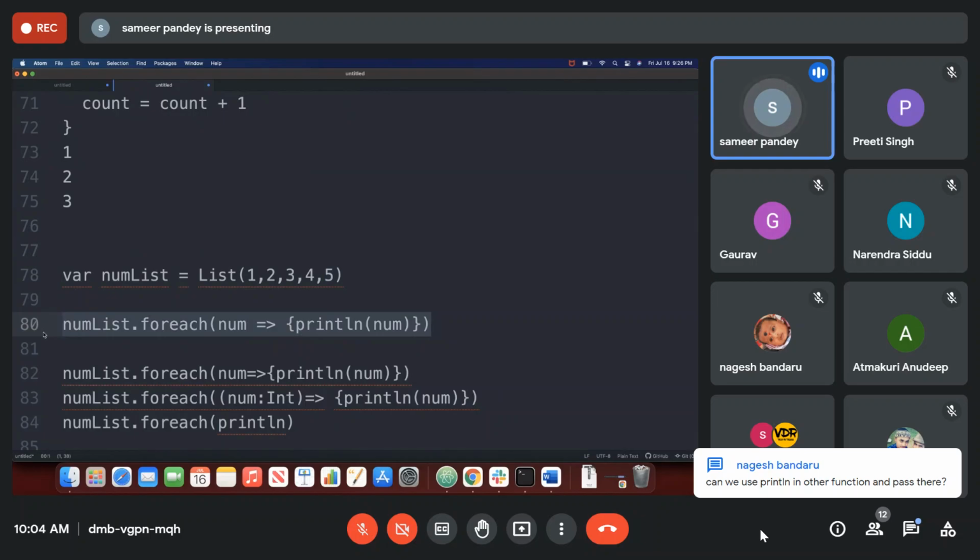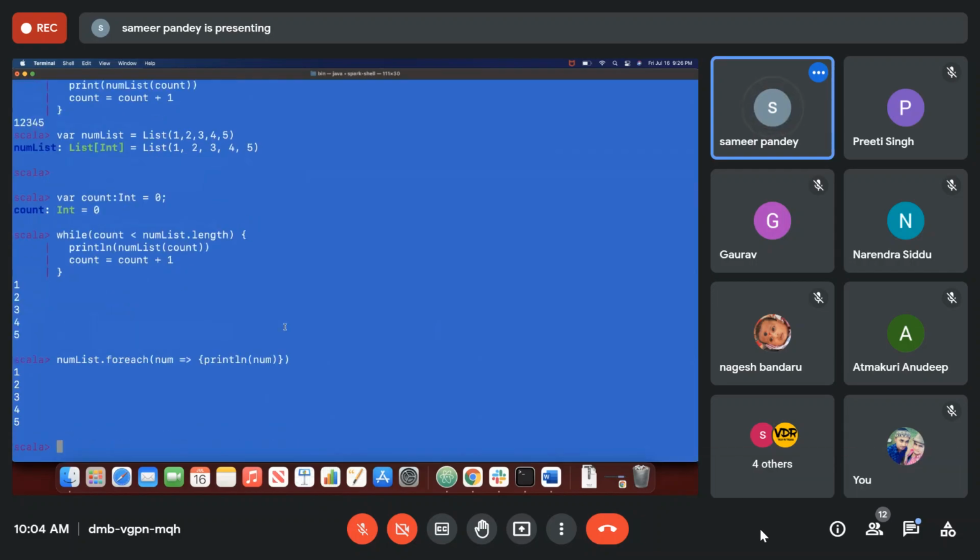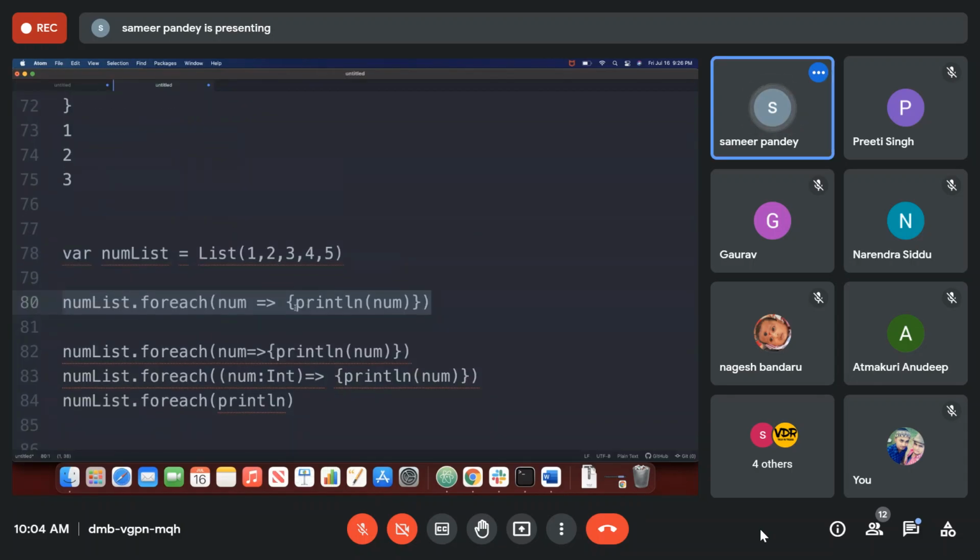Can we copy this and paste? It will also result in the same thing, whatever you're doing in these lines of code, right? So if you go for an interview and someone asks you a very basic thing, they expect you to write in the functional programming way, right? No one expects you to write in the old traditional way. However, if you want to do some fancy things, like giving some data type to the variable that you have defined, yes, you are allowed to give the data type. Then also it will work.